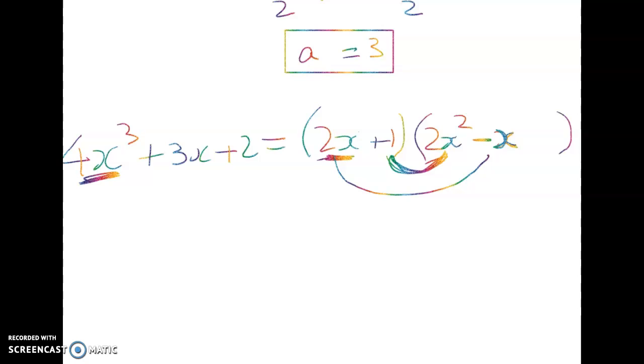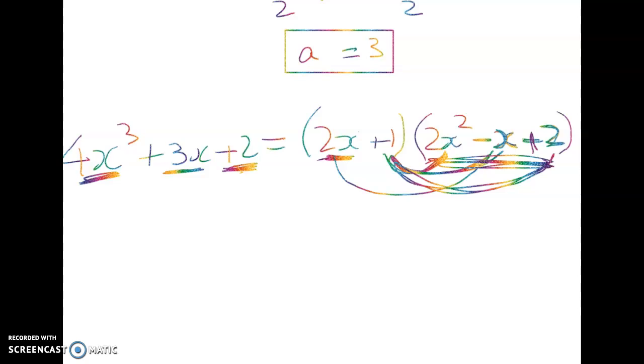Right, now let's see what that gives me next. It gives me minus x, and I want plus 3x. So here we're going to have a plus 2. Now doing it that way makes it really easy also to check that my constant matches up, and it does. So we're all good with that. That's factorized so far, but let's see if we can fully factorize it.